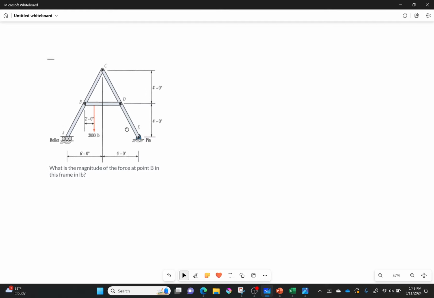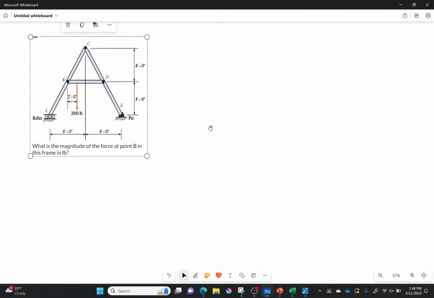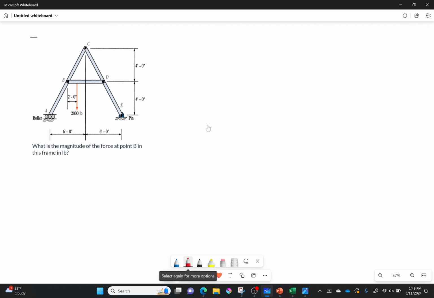So we're trying another one of these frame problems because they're not the easiest ones in the world, but they can also get us a whole bunch of topics at once. For any of these problems, the first step is usually to define your reaction forces. This problem is specifically focusing on point B. I'm going to ignore that and just do every single point for you so you can see all the forces and how we calculate them, because you'll get a lot more out of that. It takes longer, but we can do it. It's not going to be too bad.